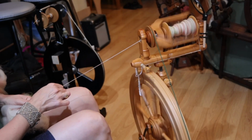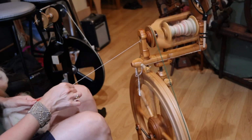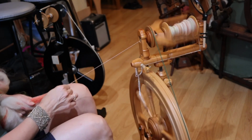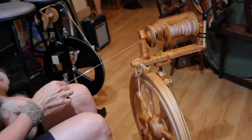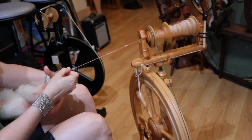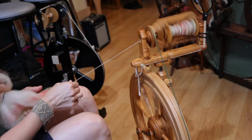And our best guess is it's a 1700 Swedish flax wheel. My grandparents got that probably in the 1950s at a barn sale. My mom had gone with them. They came home and the treadle was missing on it. So they went back and tried to find it, couldn't find it. They had bought it just as decoration, not to actually use. And it sat by their fireplace for years.